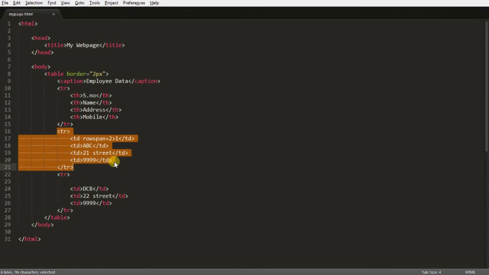Now I want to merge these two cells. So what I have to do is go to the first one and give it an attribute of colspan, which is short for column span, equals to 2, and delete the other cell since it will already get merged. So I will type the value in here.